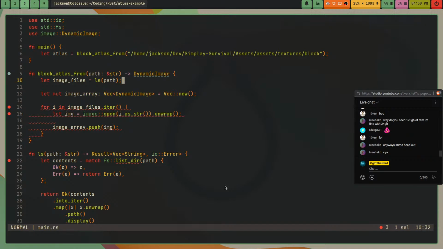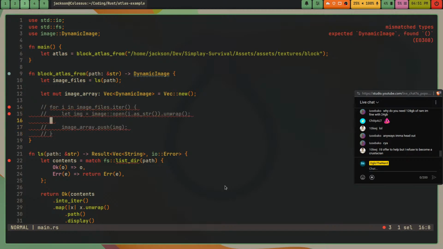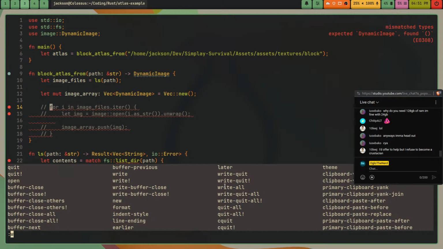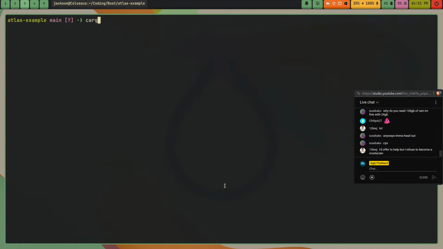Ah! Image files for in image files. It's listing the directory. It's literally listing the directory. It's returning a vector of strings. Oh, Rust is great. This is just a weird logical bug, because std fs is garbage, as with any low-level std library.